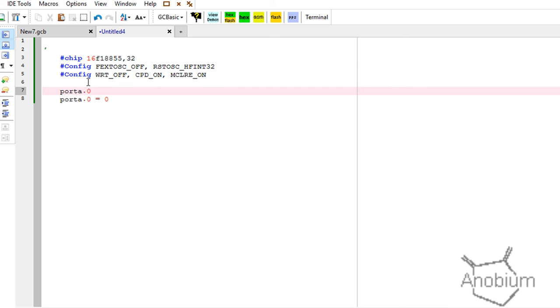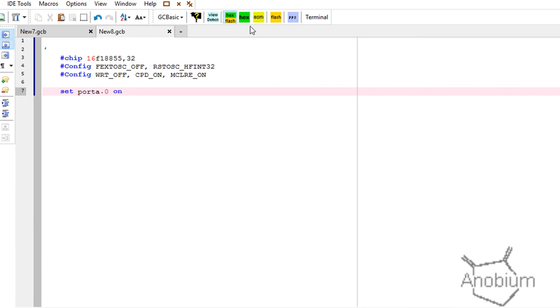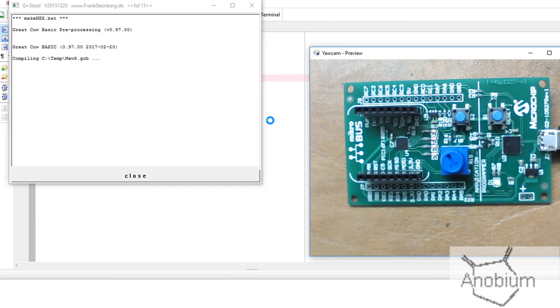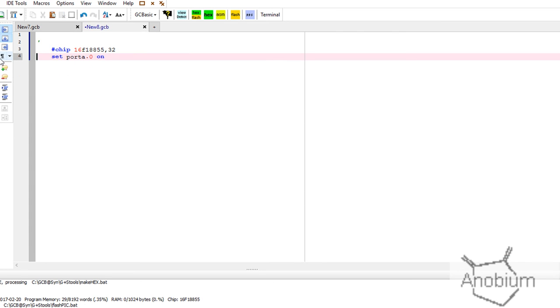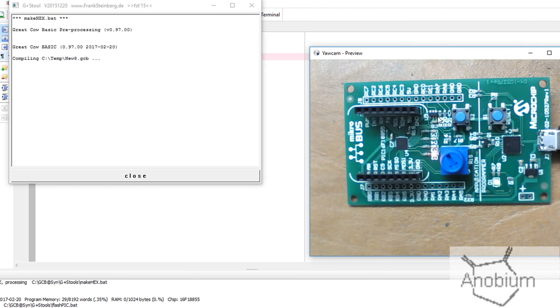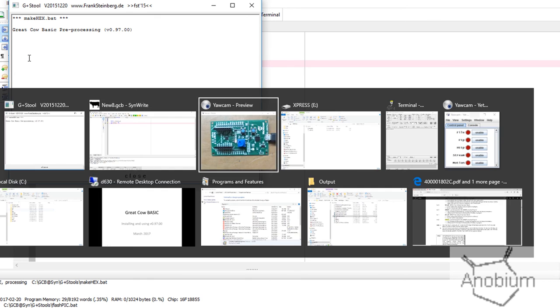Let me just do the direction here. Actually, I don't think I need that, to be honest. I think I can do it quicker. I reckon if I do that, it will be fine. Got to save it. So how fast can you do something? It's always a good test, isn't it? Yeah, the LEDs just come on. We don't need many lines. I don't even think you need that now. I think it's got so optimized. Yeah, that's come on. So if I want to prove to you, I don't think you need much now to actually get this stuff working.